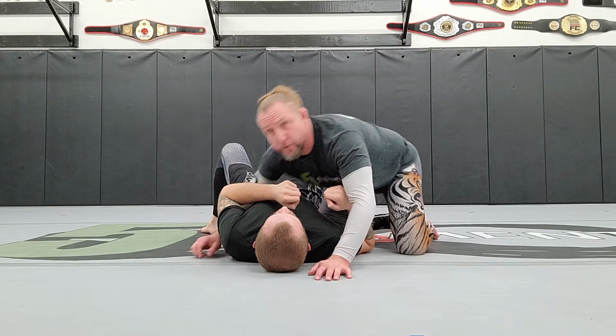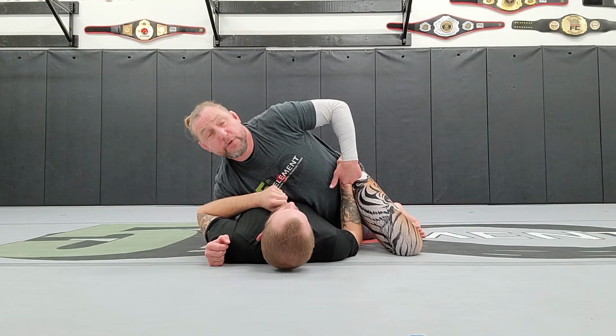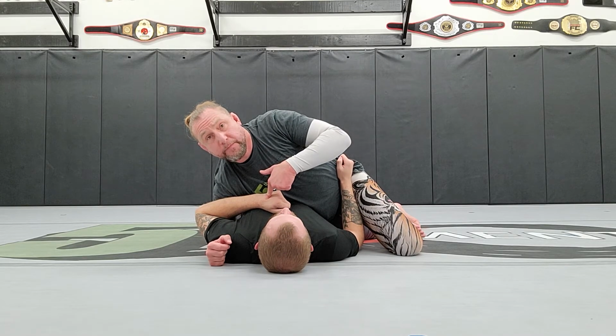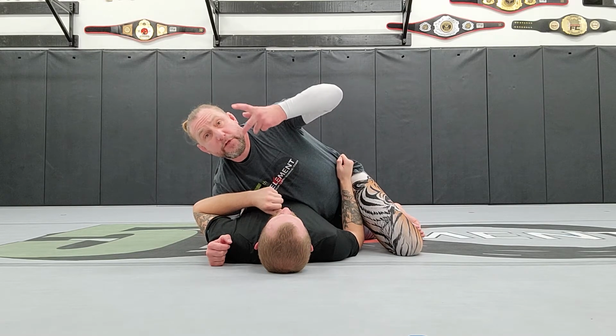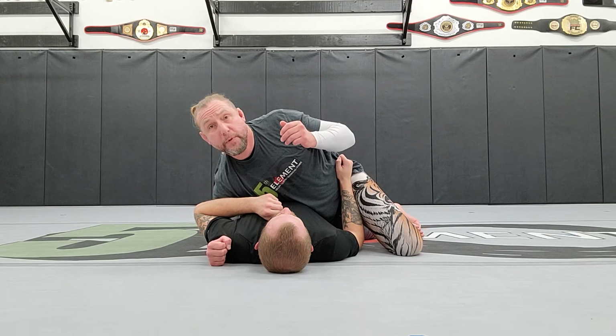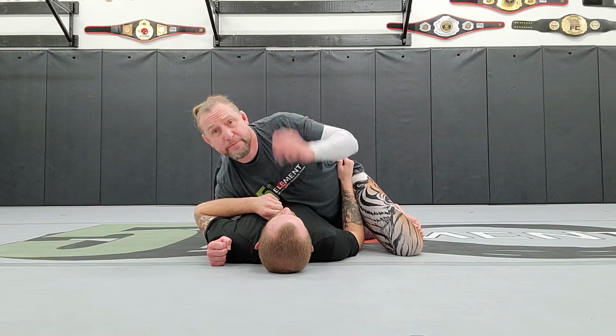This is going to be one of the first frames he's going to utilize against my hips to create space to recover his guard or to add a secondary frame against my neck. Okay, so we can do this one of two ways: by switching my base towards the head, by switching my base towards the hips, or I guess I can pop up beyond belly too. So really 3 options, 4 options. I can go to north-south too. Lots of options in jiu-jitsu.